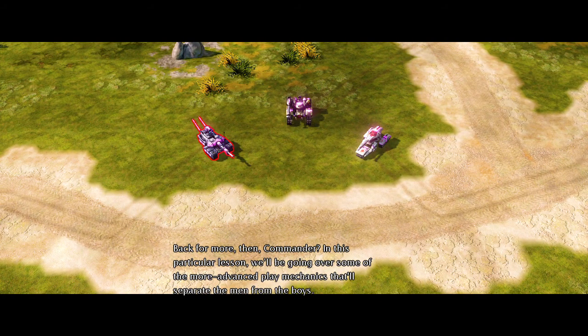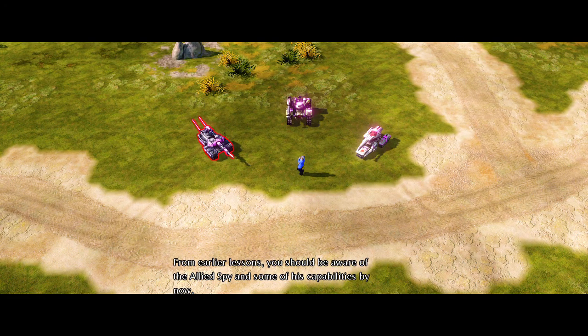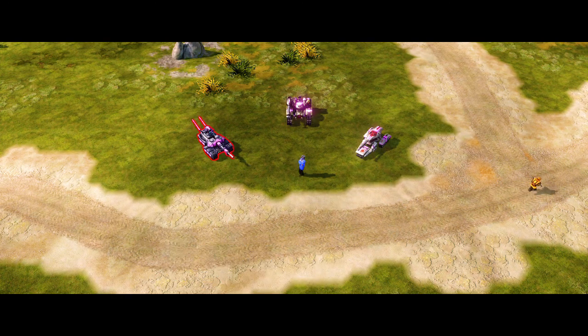In this particular lesson, we'll be going over some of the more advanced play mechanics that will separate the men from the boys. From earlier lessons, you should be aware of the Allied spy and some of his capabilities by now. Spies can disguise themselves as enemy units. Only scout units, the Allied attack dog, Soviet war bear, and Imperial burst drone can detect disguised enemy units.